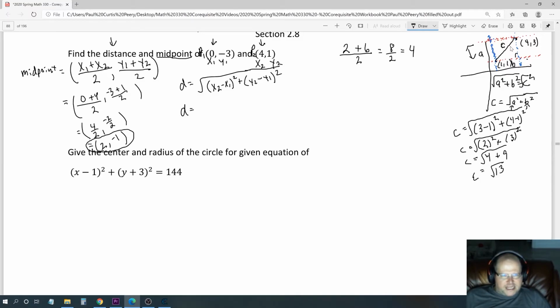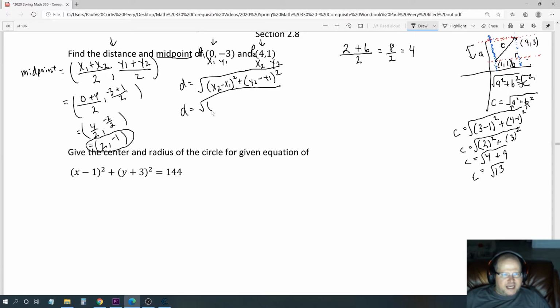Now, even if you don't understand the whole thing about the Pythagorean theorem and how it's derived, all you have to do, algorithmically, is label all your points thoroughly, label all your x's and y's thoroughly, and then substitute your variables into your distance equation and solve. So even if you don't really know what you're doing necessarily, you can still get the correct answer just by being very careful and plugging everything in. Okay, so at this point we just plug everything in.